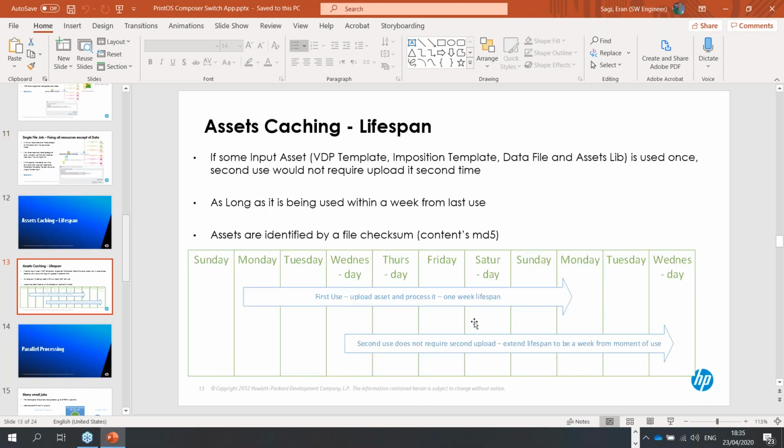Next, it's important to mention caching. As I said earlier, all the input files are first uploaded to the cloud, processed in the cloud, and at the end the resulting PDF is downloaded to the output folder. The system is smart. It has a caching mechanism. So if every day you are using the same graphic template or the same images over and over, the system identifies that the files are already uploaded and it doesn't have to upload them again. It can reuse the files already uploaded. So it saves a lot of time when you have a big production that repeats itself over and over. The files are kept in the cloud for a week.